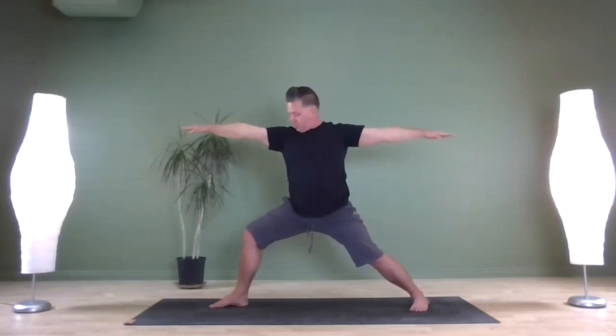Let's bring the arms back into warrior two. Coming back into that front knee, stacking your head over your tailbone. Now we're going to lengthen through the front leg, and we want to keep that micro bend in the knee. So don't lock out the joint. Keep that small little bend in there.